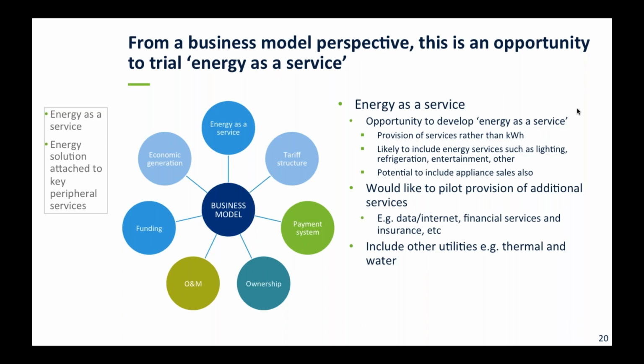John alluded earlier to those 7 development strategies for the location, and those include development of other delivery services, including thermal, and we talked about the gas, but there's also water collection off the roof. So there could even be the potential to link this energy as a service with the delivery of other utilities, including the gas and potentially water delivery. So there is quite a lot of expansion possibility here.